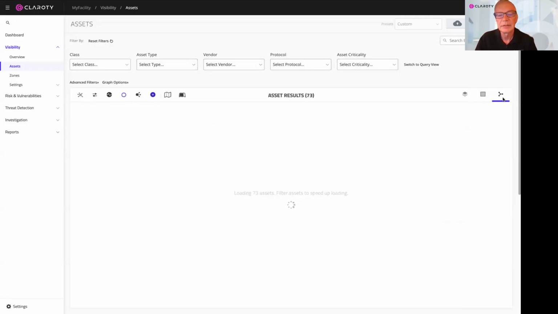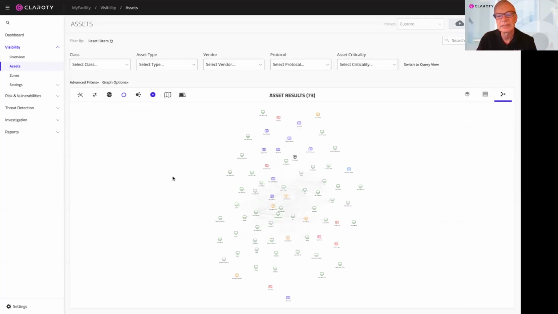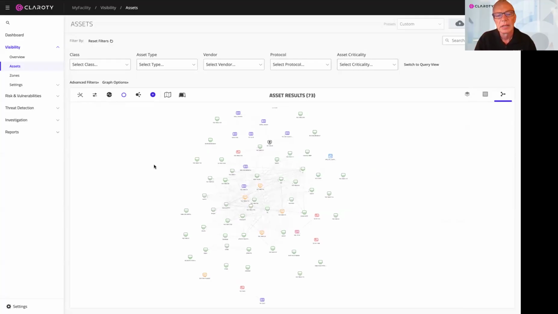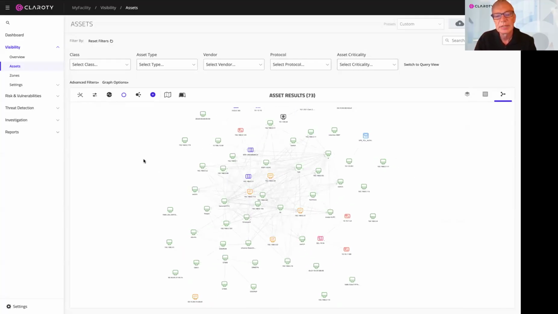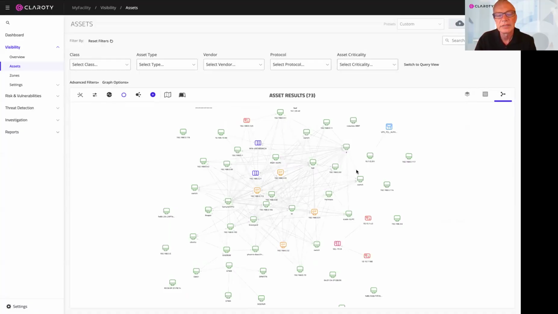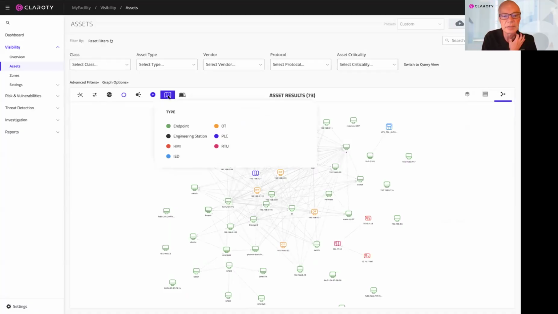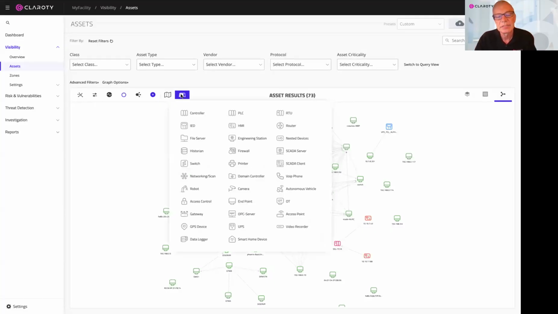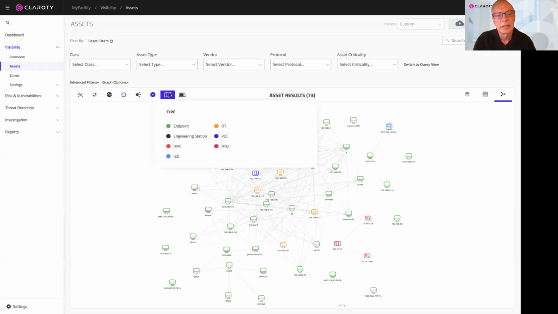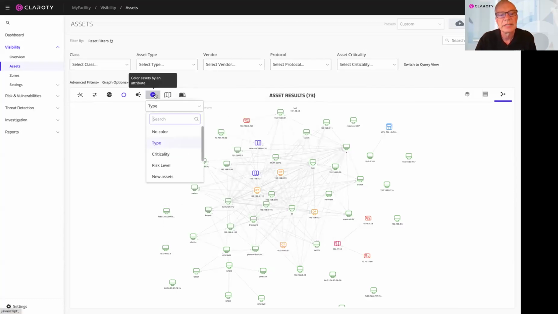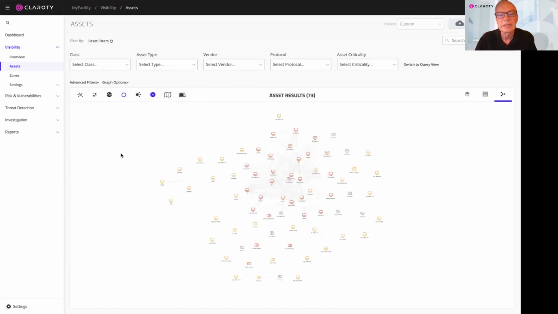Also important that we take a look at the communication between the devices, the network view, if you will. Here in this view, not only showing lines of communication between different devices in the environment, utilizing unique colors to represent the category of device and unique icons to represent the actual type of device. I can make some choices around the colorization. Here we're doing it by type of device. I may want to color the devices instead by their risk level. We'll talk more about risk momentarily.